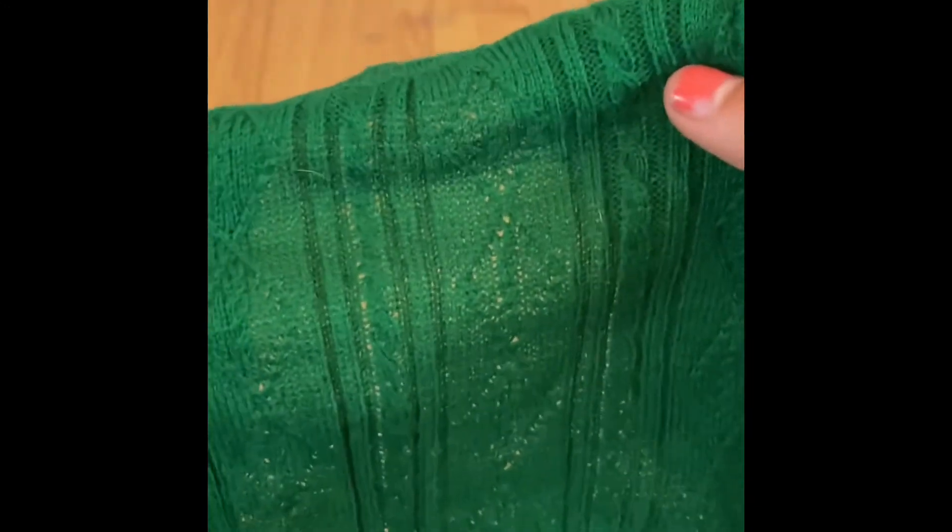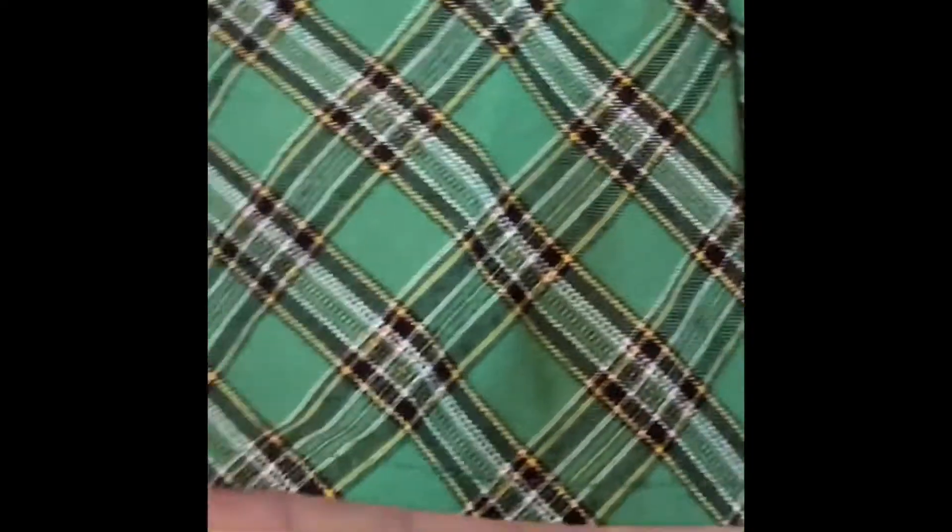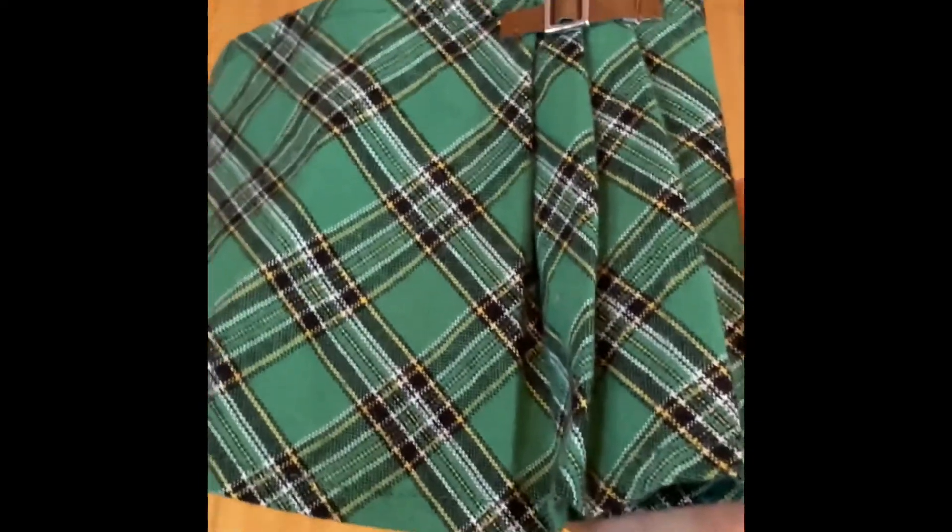I absolutely love this lovely green cardigan. It has this beautiful stitching — it looks really nice, like it's been woven really beautifully. I love the rich green color and it has three buttons with absolutely no velcro, so it looks really realistic. Next is this super cute little skirt — it's a lovely green skirt with a plaid or flannel kind of look, with yellow and different shades of green. It has a little belt buckle right there, and I love the little folds of the skirt. There is a little bit of velcro on the back.